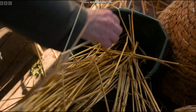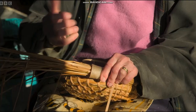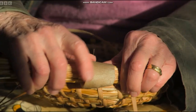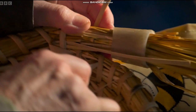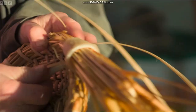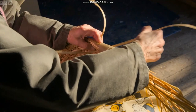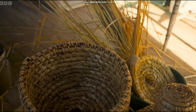First of all, you need the straw — it's wheat straw — and then the tools. This is called the guide, and you need to keep it packed tight with the straws which have already been soaked, because if they're too dry, they just crack. The guide is a piece of cowhorn. This is the needle, which is a turkey bone — you cut it off at a good angle to get a reasonable point. Then when the tips come through, you put your lapping cane into the groove and pull the cane through. If you're making something traditional, it's lovely to use the traditional tools. Diana is one of about six professional skep-makers left in the UK, and she uses her skills to pass them on to others.